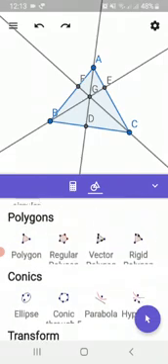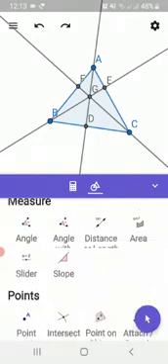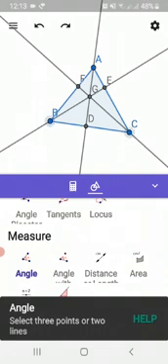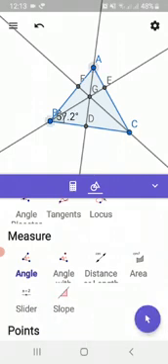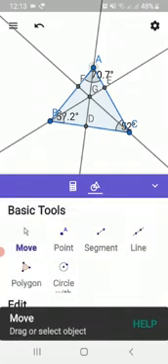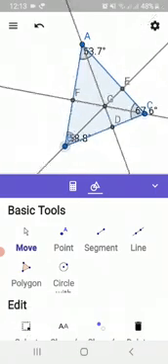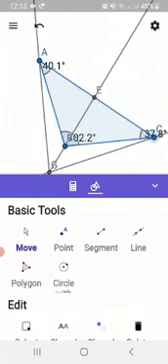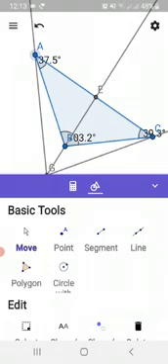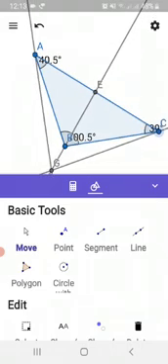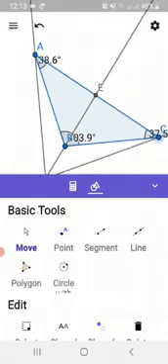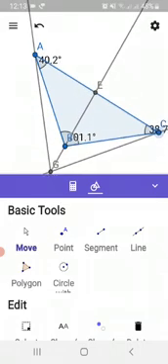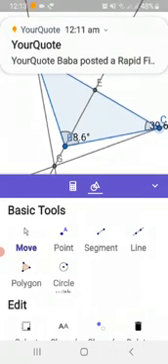For that we will first use the angle tool. Let us mark these angles. Right now we can see that it is an acute triangle, and we see that in an acute triangle the location of orthocentre is in the interior of the triangle, right? See what happens if it is an obtuse triangle. If it is an obtuse triangle, orthocentre is moving out from the triangle. So we see that orthocentre is outside the triangle, right?